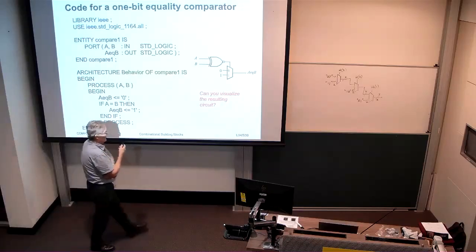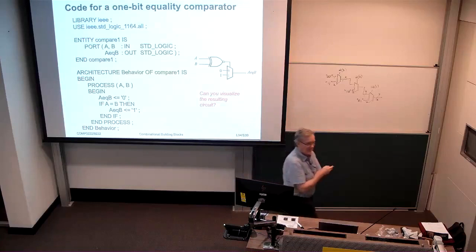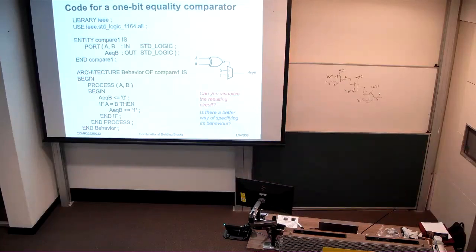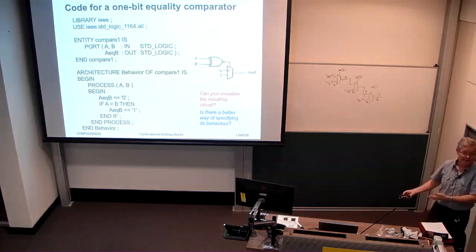True. You've already got an XNOR gate there. Do you need the mux as well? Because when the XNOR is 0, you're assigning 0 to A equal B. And when the XNOR is 1, you're assigning 1 to A equal B. So you don't really need the mux, do you? You only need the XNOR gate. And if you only need the XNOR gate, do we really need a process? No. We just say A equal B is assigned A XNOR B, right?